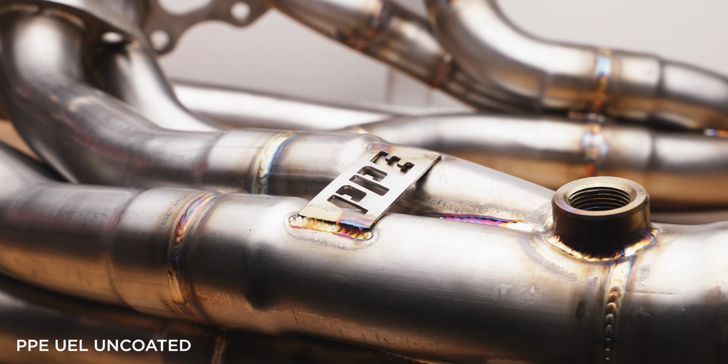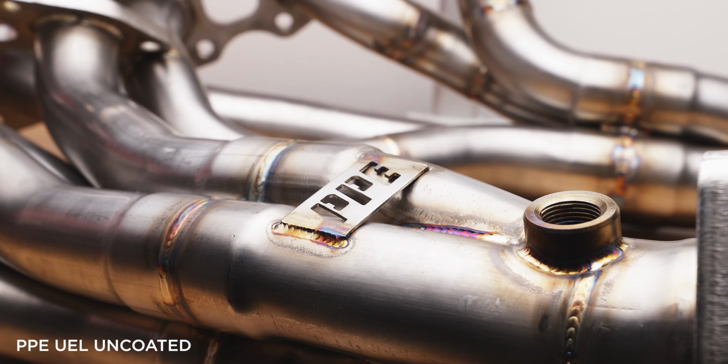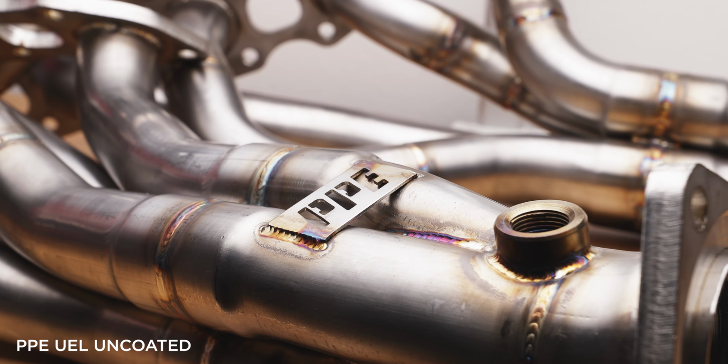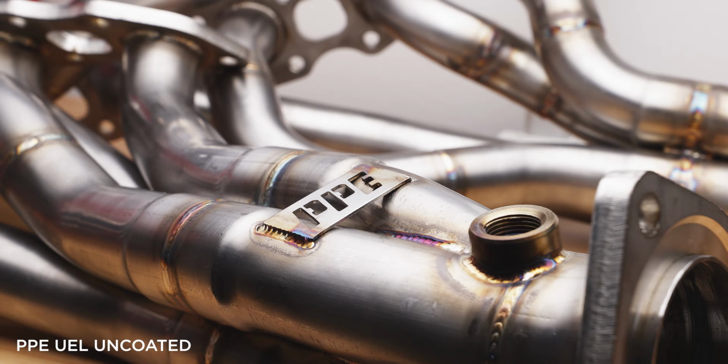Now that we talked about the type of exhaust manifolds, let's talk about their differences. When it comes to horsepower, they're all relative. It's a V8, as long as you let it breathe more, it will produce more power. However, if you really want to nitpick, according to PPE, between equal and unequal length, there is only about a 1 to 2 horsepower difference in what they produce, depending on testing conditions.